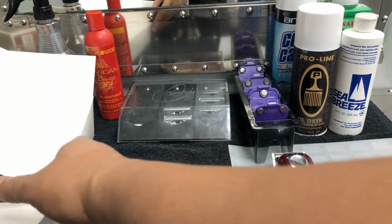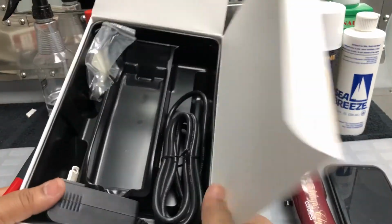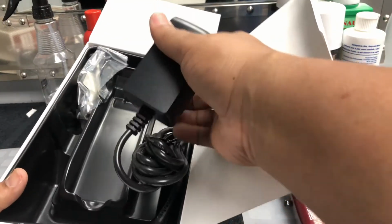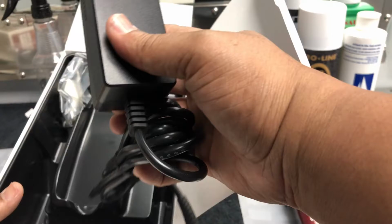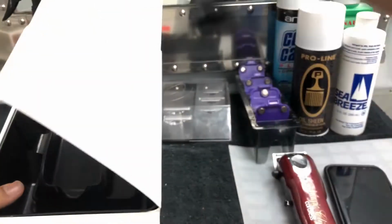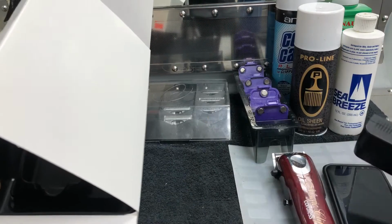But let's go back to the box. I gotta show you what else is in here. Man, this is a fat charging brick right here. But I understand why, because it's gonna be charging the clippers. And it's pretty damn cool. All right, set them to the side.